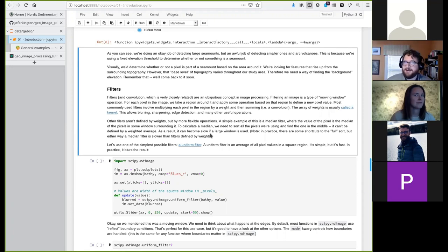That's a filter. The most common types are actually based on convolutions. It's just a mathematical term for, again, this idea of using a moving neighborhood. A convolution has a more strict definition. If you're familiar with it, I'm saying too much. If you're not familiar with it, just think of it as a stricter definition of what a filter is. So we're saying something that's very simple, very regular, and can be applied very, very efficiently.